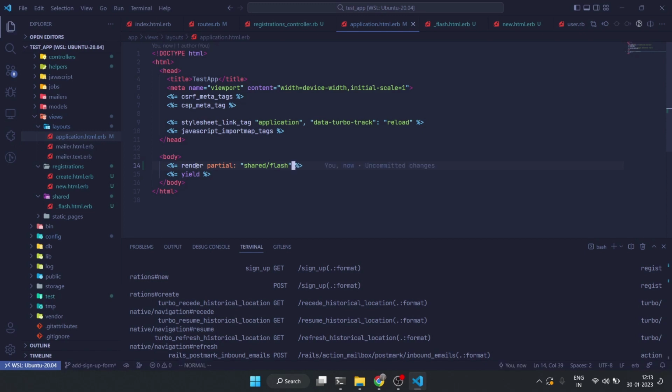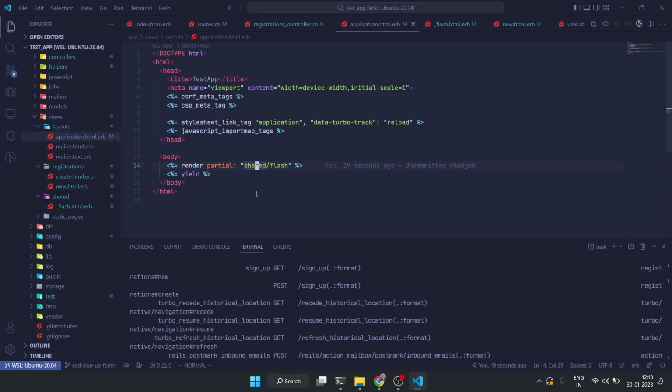Yes. So what I'm saying is, first thing that gets rendered is your application.html.erb. So with each and every call of all of your new.html.erb or any of the other ones, this file is the first one which is going to be rendered. So first in the body tag, it'll render the partial, which is under the shared directory, and it's called flash.